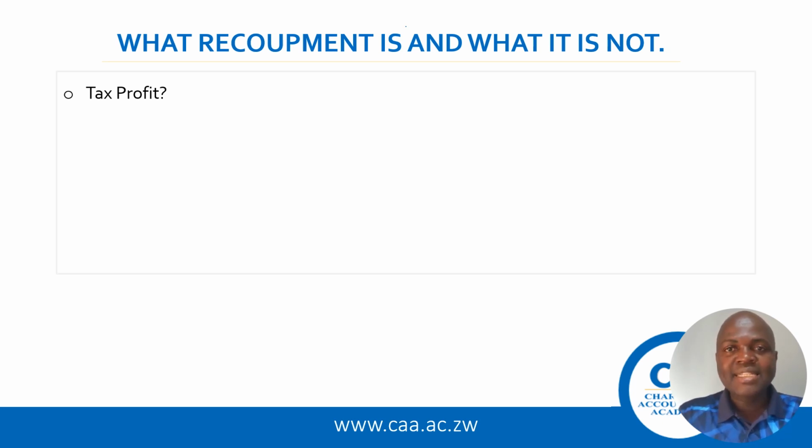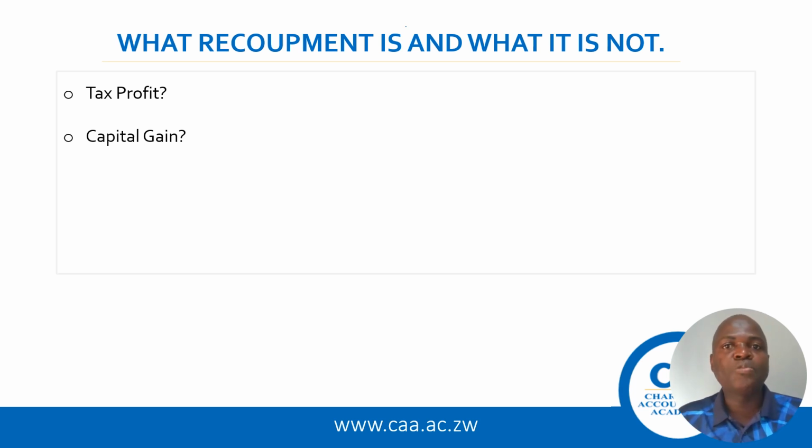Remember, the asset that has been sold is capital in nature. Once an asset is capital in nature or income is capital in nature, then that income cannot be included in gross income. Therefore, the income tax story stops. However, we'll still need to say, so why are we bringing it into gross income under recoupment? At least we've dealt with what it is not. I feel it is not a tax profit. But there could be other ways of explaining it, which will make it even more complex. However, this tax profit, we then see it in terms of our experience, in terms of marking scripts, where you can tell that the student miscalculated their recoupment because they are viewing recoupment as a profit.